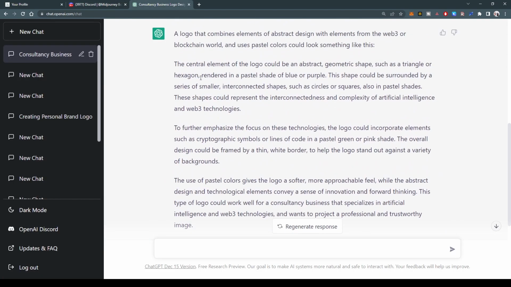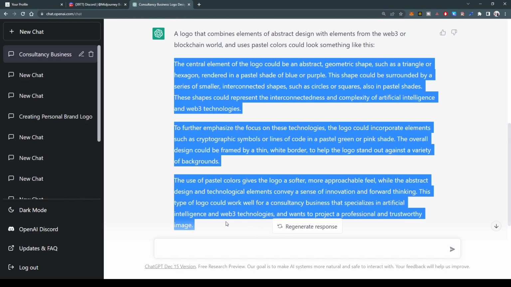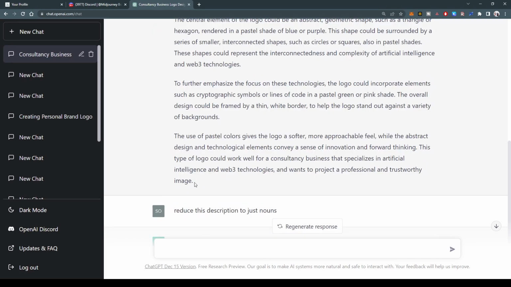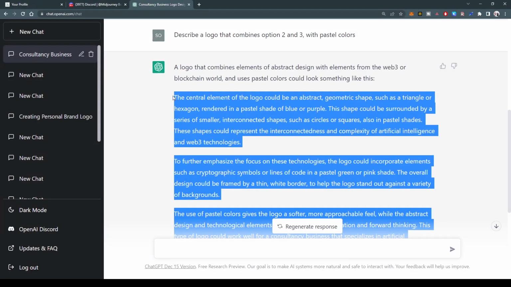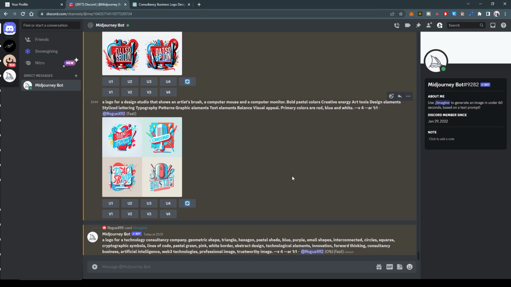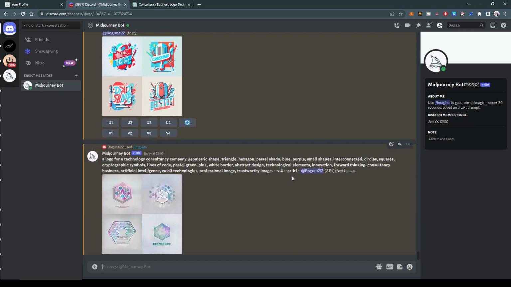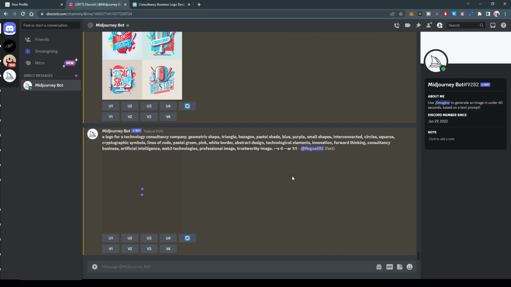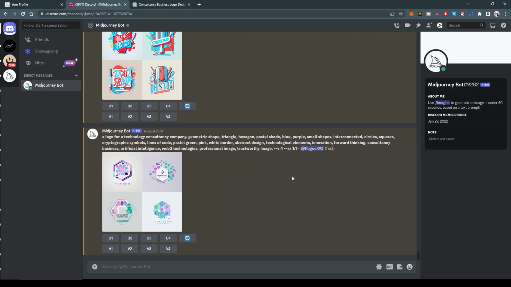And then I also wanted to get the entire block without the reduction to just nouns. I wanted to get that entire block and then paste it as well and see what the difference is in terms of what Midjourney generates for the two. So the first images are coming out. That looks pretty interesting so far. 62% rendered. Let's see what the 100% looks like. Okay, I think that's done.